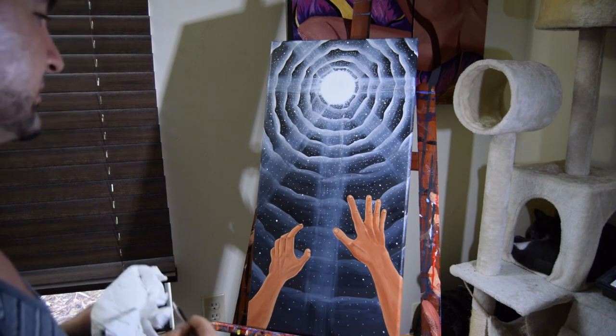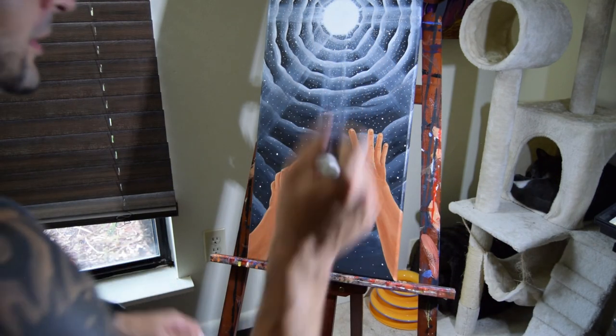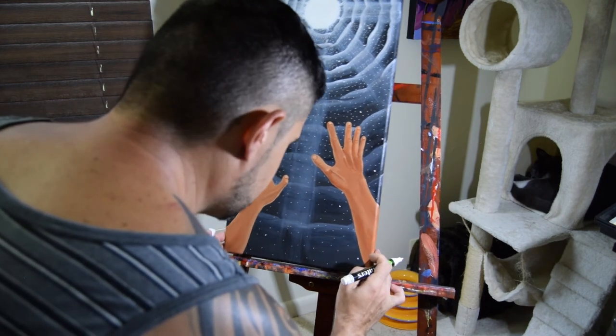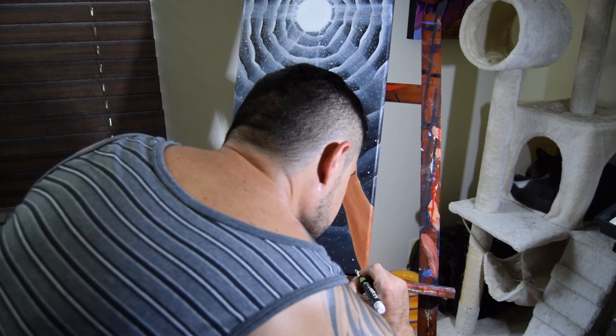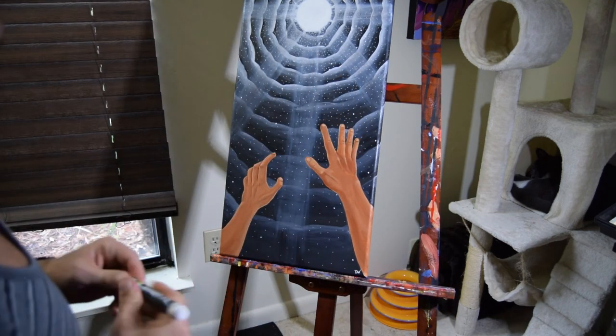It's a quick painting. There we go. That's it. We are done. So here we go, guys. I finished this painting. What, about 3 to 4 hours, maybe? I don't know. I only used like 4 colors.